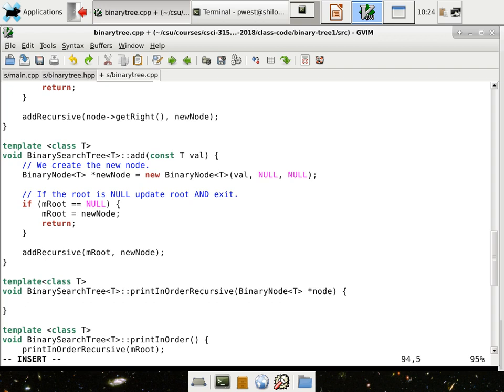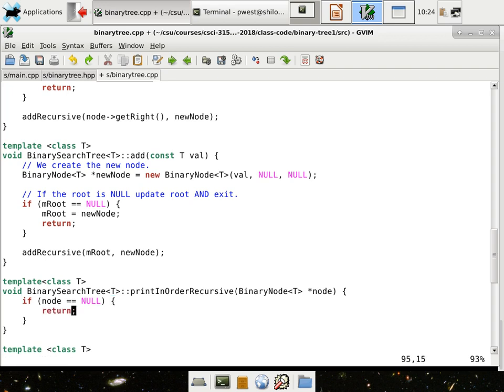So, let me help you out here. You want to traverse the whole thing? Yes. Shouldn't we first make sure that it's not null? It doesn't really matter because we're doing this node, this print in order. So what's the base case for print? If it is null, then we don't have to do anything. All right, if node. Sometimes it's easier to just do it here.